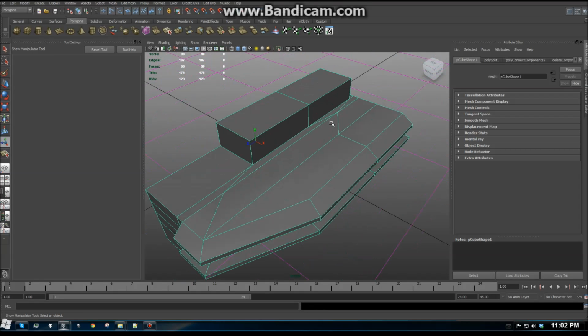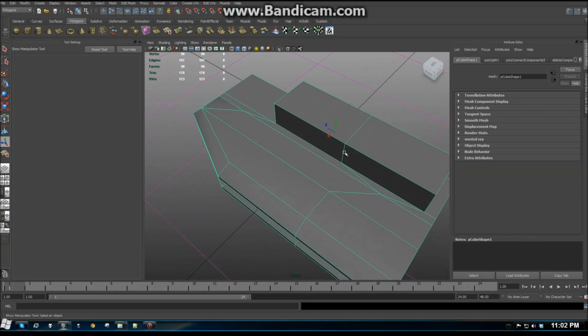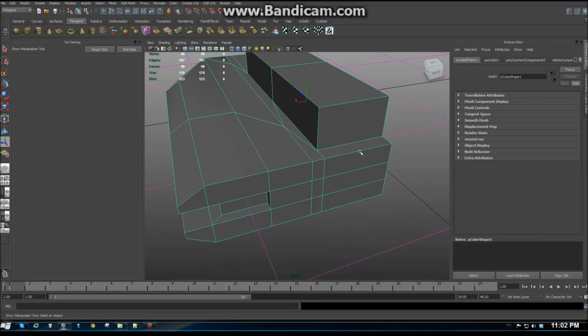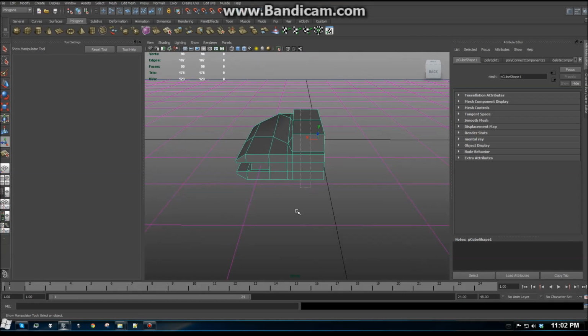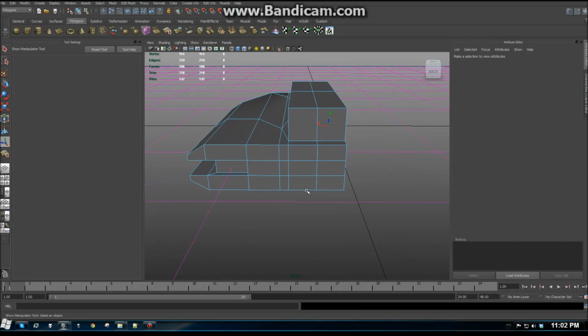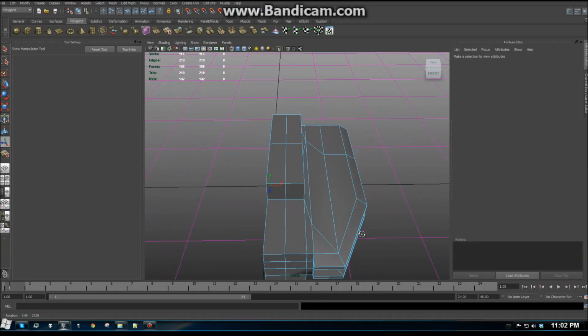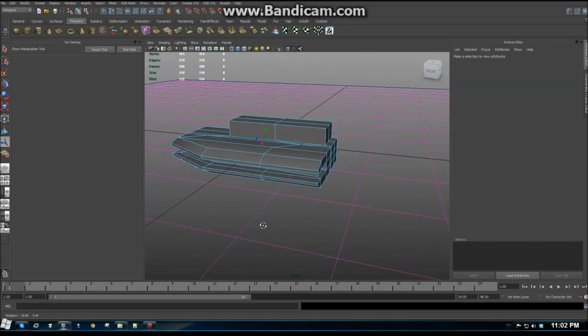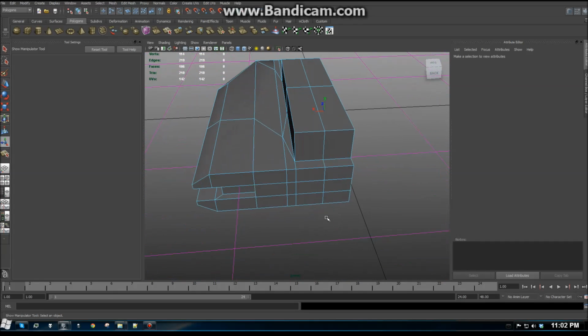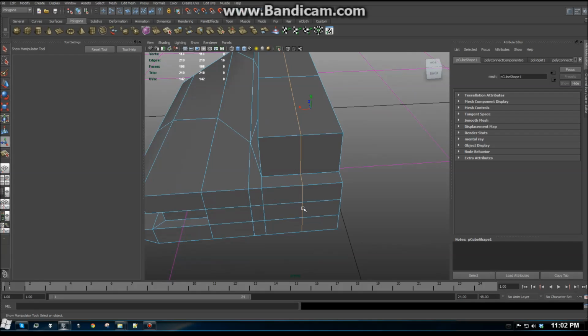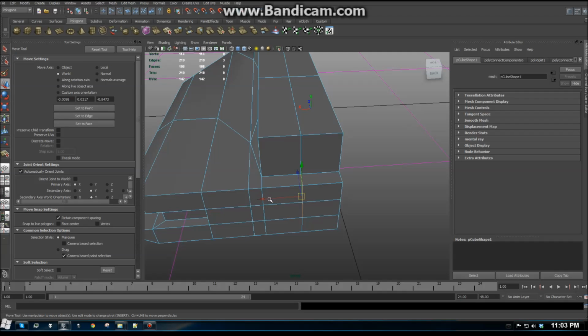Actually, see, that's nice. Now I'm going to grab this edge and connect. I'm probably going to want the ship to be a little skinnier, but whatever. So let's grab this and this and this and move them over.